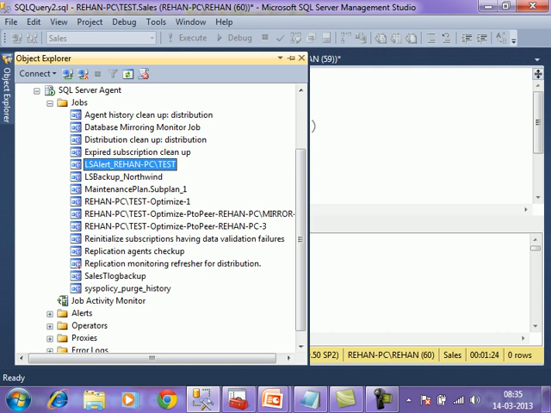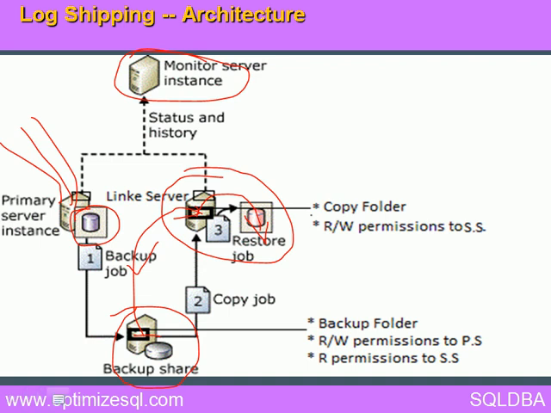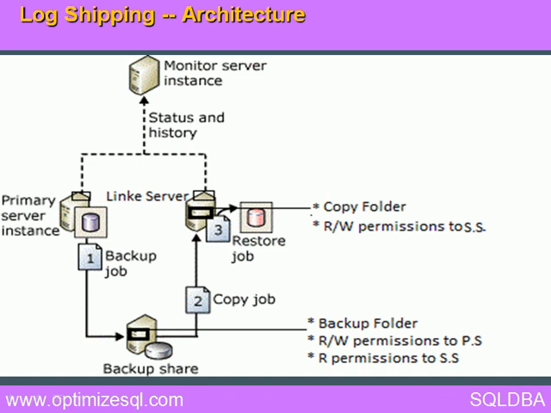Okay, separate jobs here. See how the log shipping process is working. The production server is there, users are connected, the database is in online state, and the backup job is created there. In the secondary server, 2 jobs are created: copy and restore jobs. In the secondary server, the database must be either in standby mode if you want to allow reading, or in restoring mode.